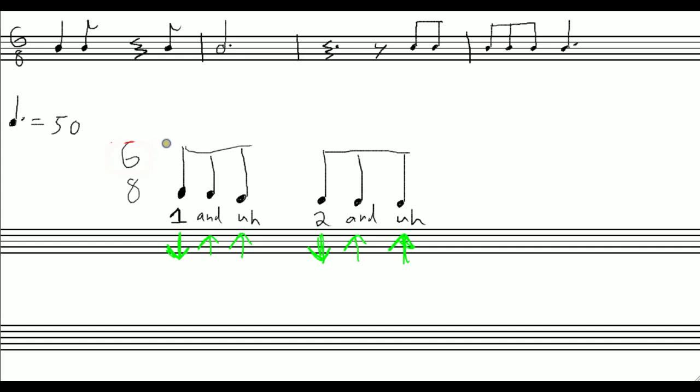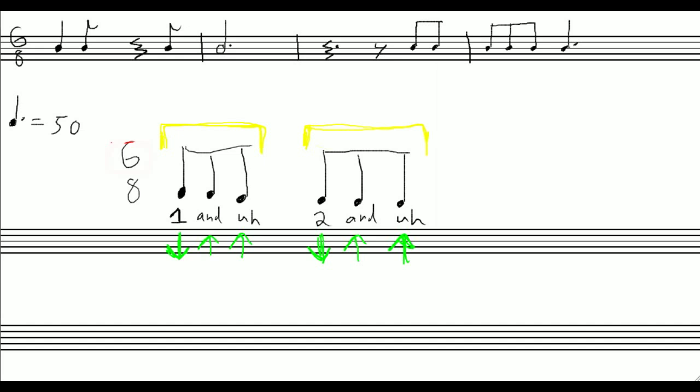It means that we're only going to have 2, right? Because a dotted quarter note has the same rhythmic value as 3 eighth notes. So for each 3 eighth notes that go by, we'll get a metronome click. Each metronome click is going to encompass 3 eighth notes.